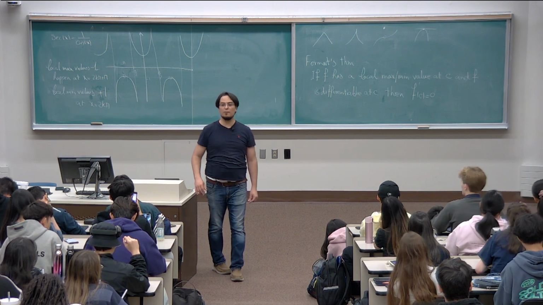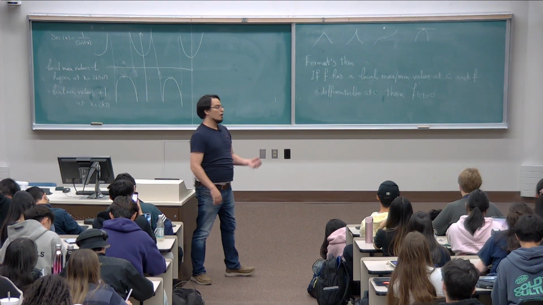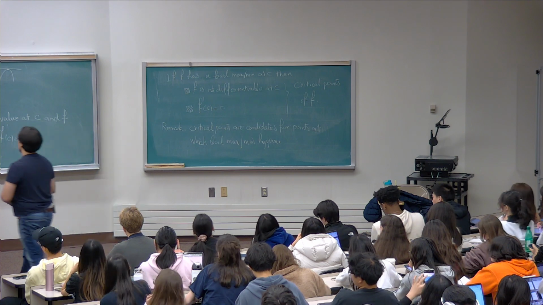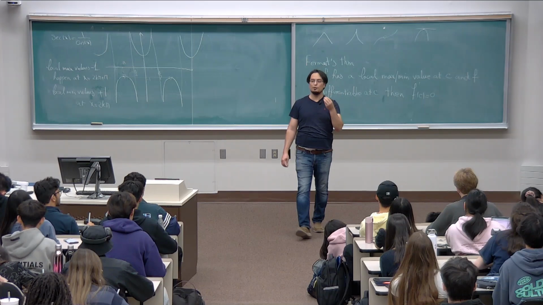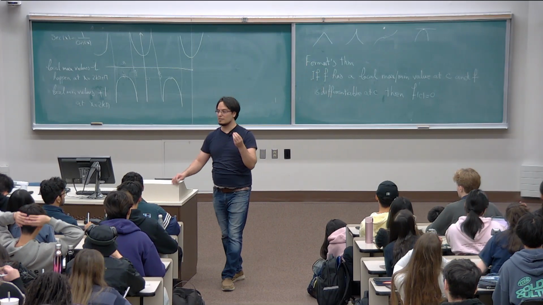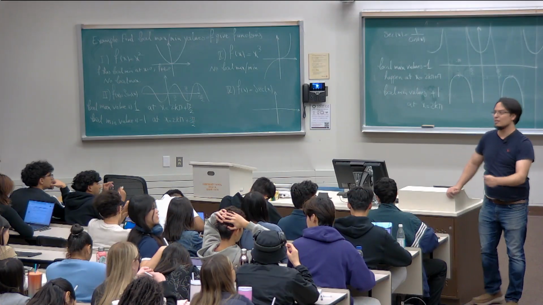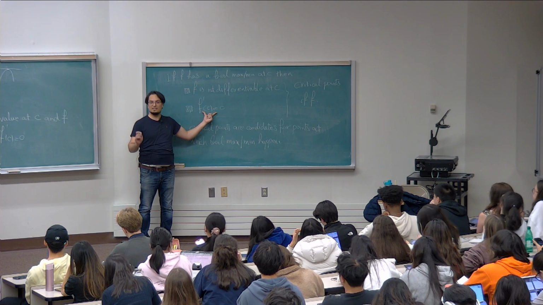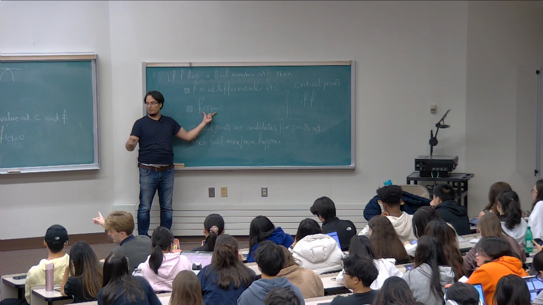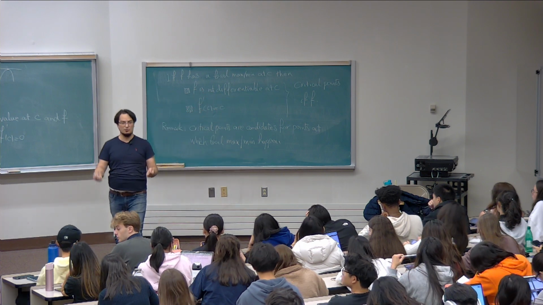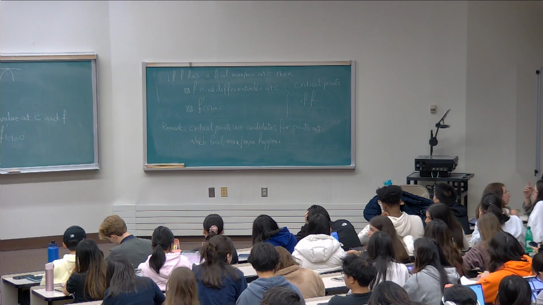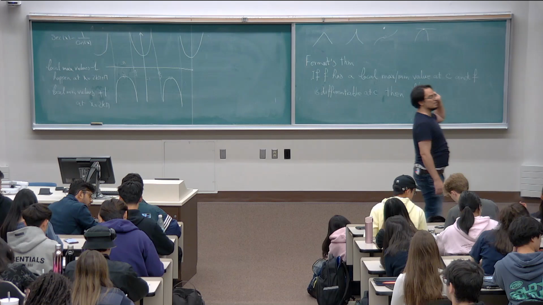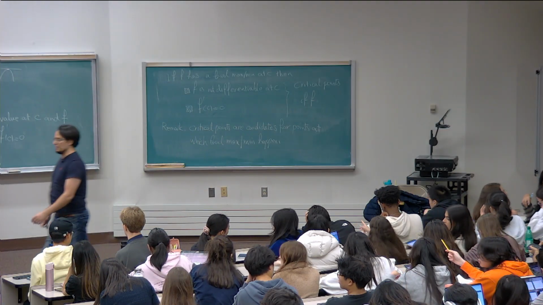They are candidates. Can anyone come up with an example or two examples that a point is a critical point, but it is not a local max nor a local min? I want to say that the inverse of this statement is not true. We may have critical points that are not giving us a local max or local min. I'll give you 40 seconds. Talk to your friend, and I need you to come up with two examples. One where f prime is 0, but the function has no local max and no local min. The other where f is not differentiable, and the function has no local max or local min at those points. Two examples, 45 seconds. You're trying to find functions with critical points without local max or local min. Go ahead, please.